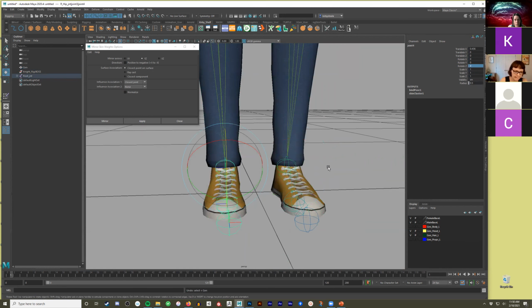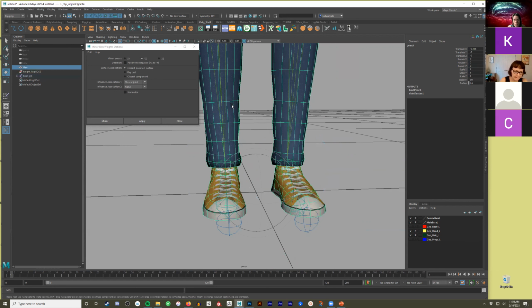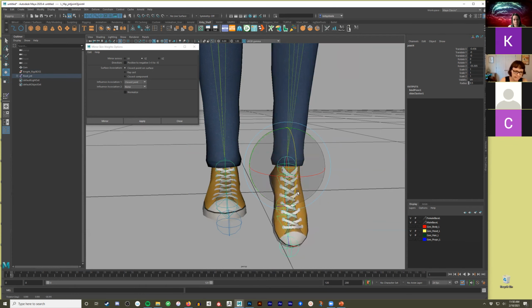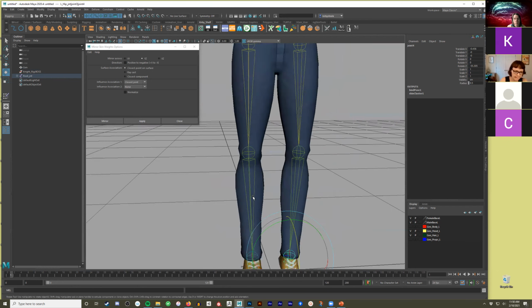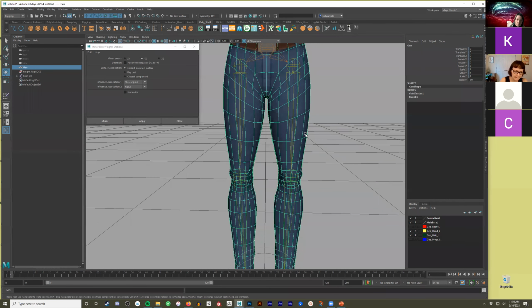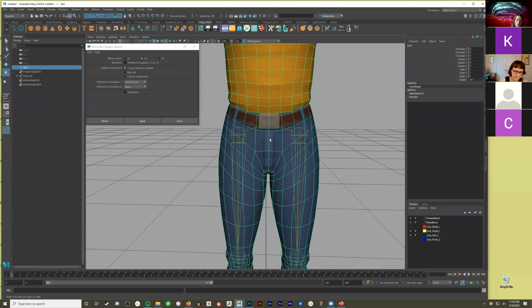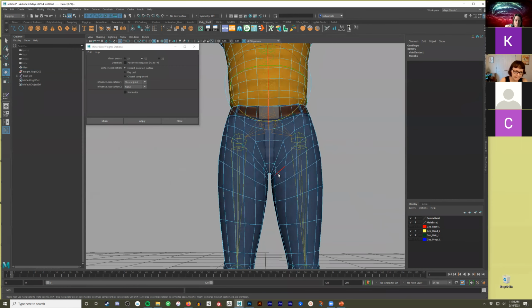And before I did that, I just undid a few steps. You can see it's all bendy. And then select it, hit apply. Now it's like that. So I can be sure each time I use my paint weights operation, it's going to grab stuff from this side of the model and put it on this side of the model. The dividing point is this line right in the middle. So your middle verts aren't going to really benefit from this operation.